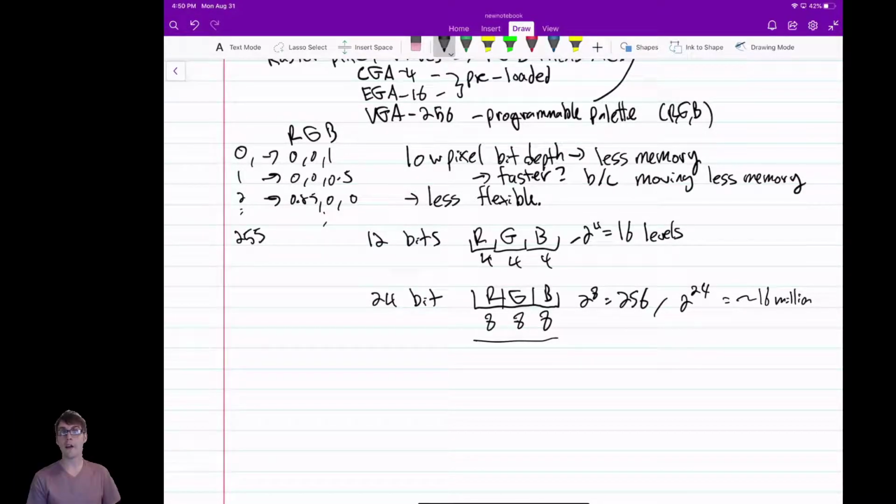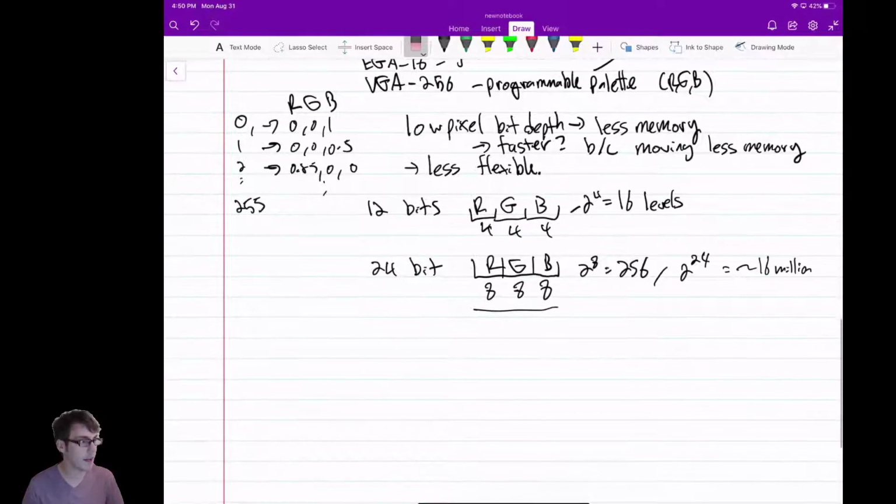So just like with audio, people record at ridiculously high sample rates so that you can process it and not ruin your audio. The same thing with video. Your expensive cameras have higher bit depth only because it lets you process it better, not because people can see it better. Okay.